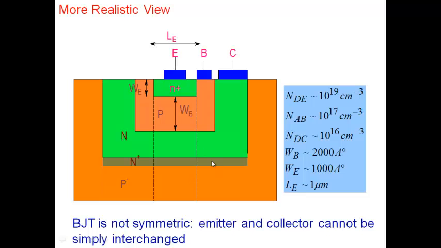So the reason this is also important brings us to a point: note that there is an emitter, there is a base, and there is a collector. A bipolar transistor also has a substrate terminal. This is the silicon substrate, and underneath it I have a contact here. So bipolar transistors also have, in many cases you would see, a 4th terminal, which is the substrate terminal. And what I do to this terminal is that I make it highly negative. I make it negative so that this junction that you see here is always reverse bias. Okay, so we'll see some of those things later on.